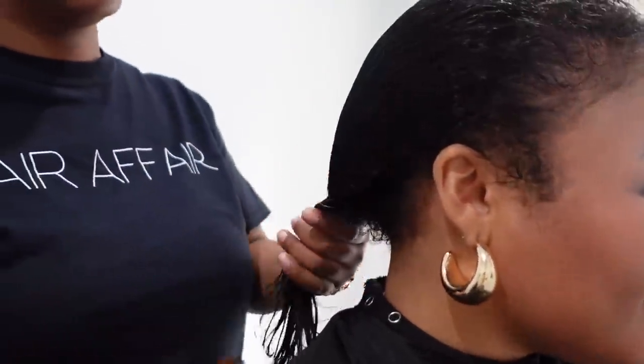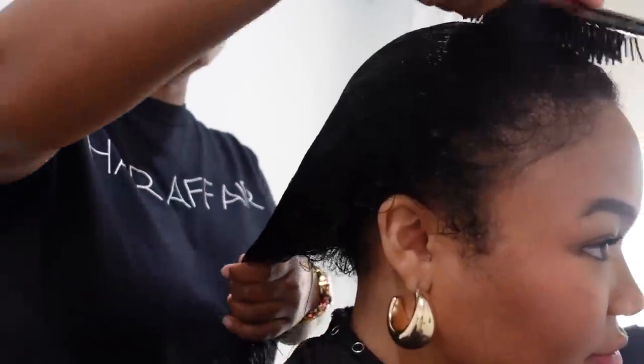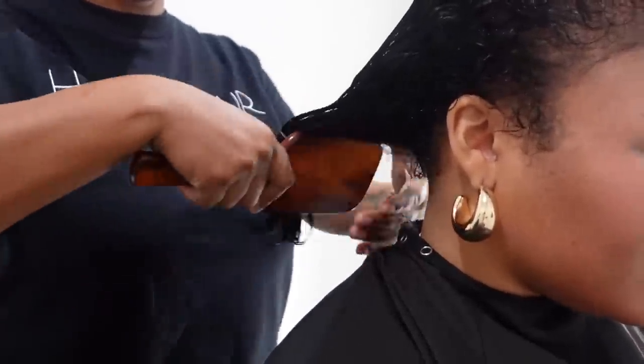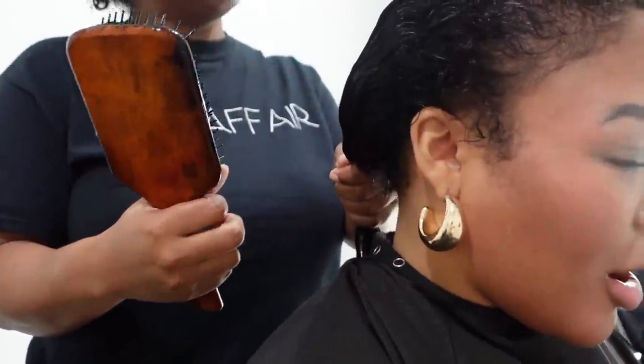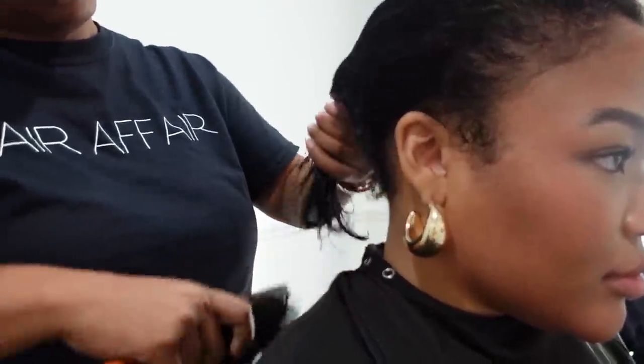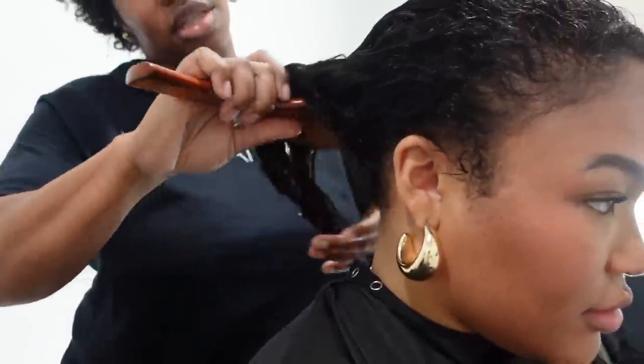It helps the circulation, you know what I'm saying? Circulate that blood flow. So always just brush your hair back and keep it in a low pony. If you do wear it in a ponytail, make a low one, or not too tight. You always want to make sure you're keeping that circulation flowing through your head.